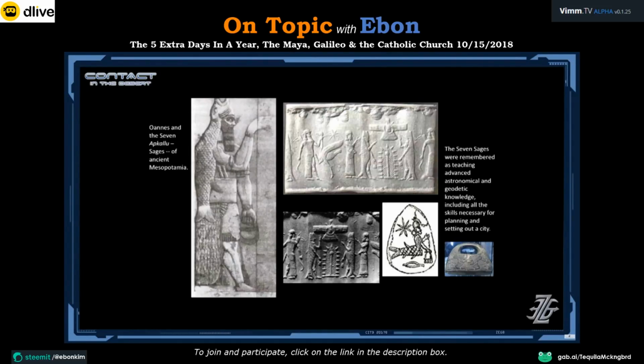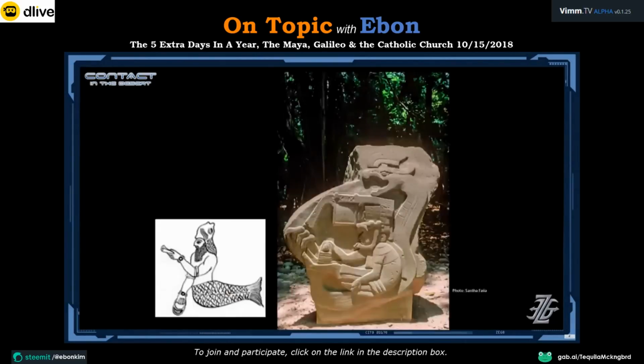And I never grow tired of pointing out, they also carry these funny little man bags. You see the man bags? They're all carrying these funny little bags, like handbags. You can actually find three-dimensional versions of them.